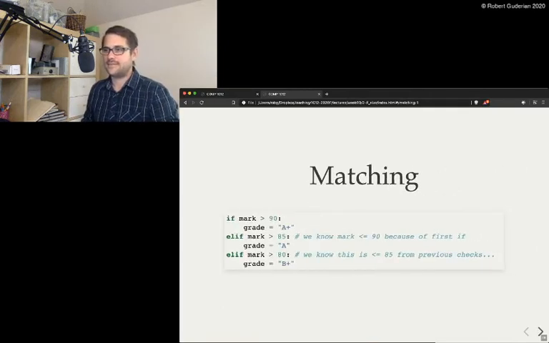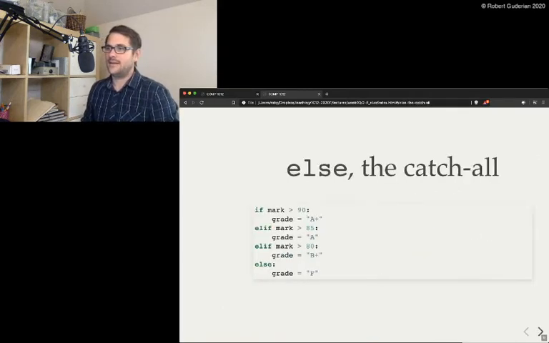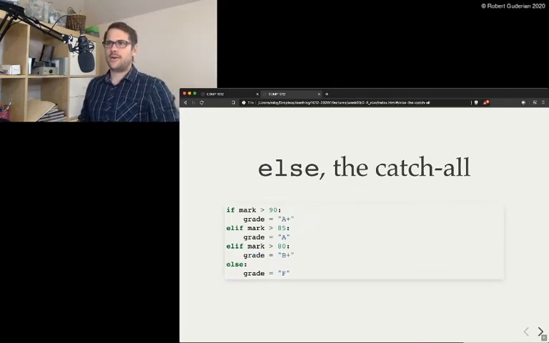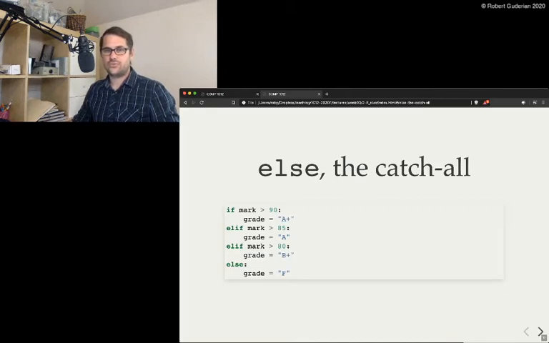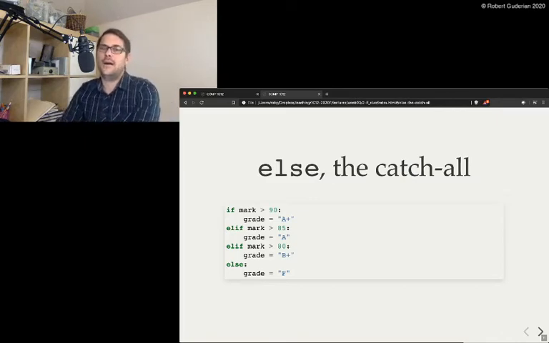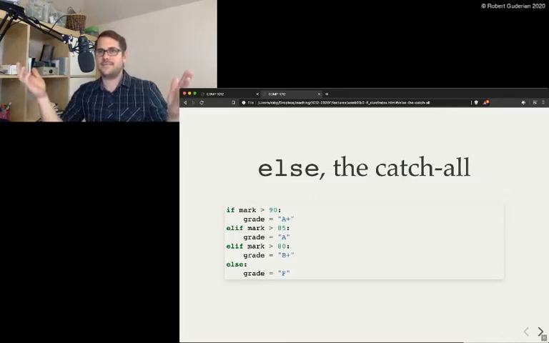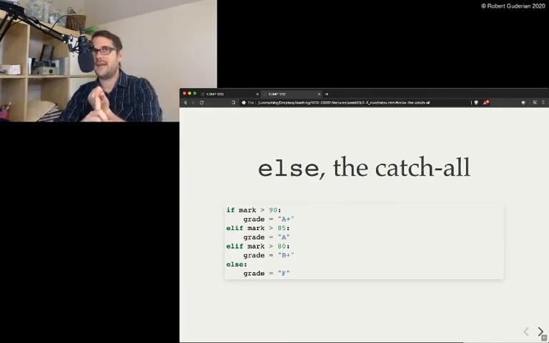I already did this. Else, the catch-all. I already did that. It is very useful. Yeah, it's a catch-all. Like when we do some data cleaning, you can say if there's a command line interface, like the command must be plus, minus, like write the word add, write the word subtract. You could say if the input is equal to add, do this.